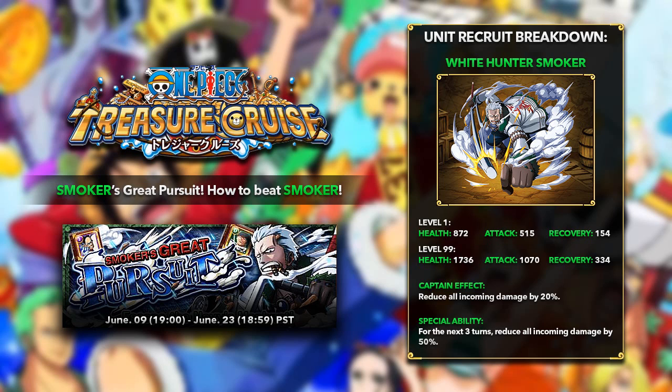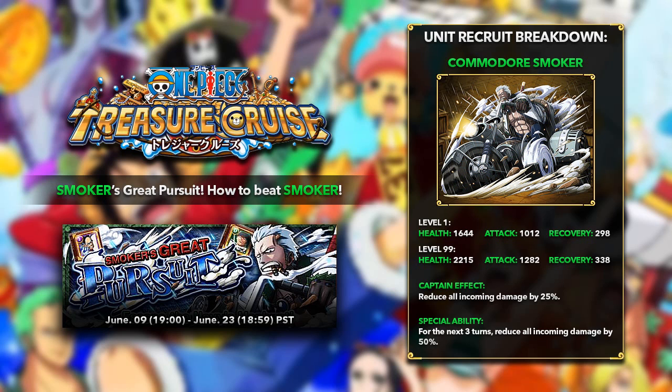However, there is one more evolution coming to us upon release of this new Fortnite boss Isle, and that is the Commodore Smoker. So here is the brand new evolution, Commodore Smoker. As you can see, at level 1, he has amazing stats. Absolutely amazing stats. And then once you do max him out at level 99, he gets 2215 health, 1282 attack, and 338 recovery. I think this is actually one of the most powerful dexterity units in the game through damage.